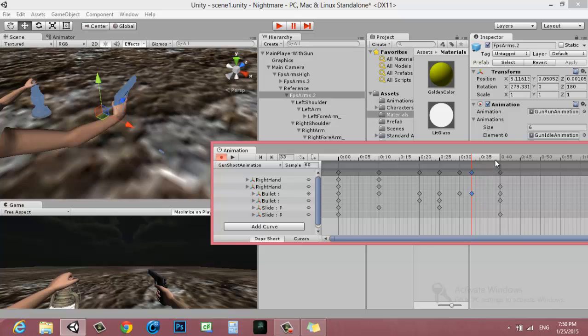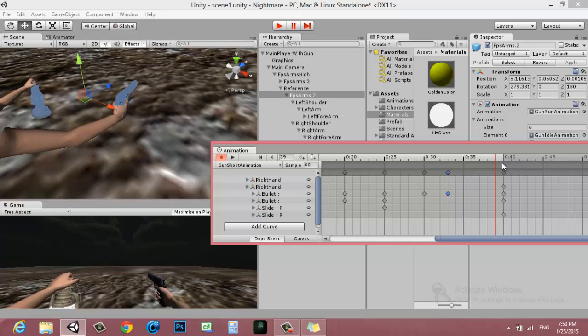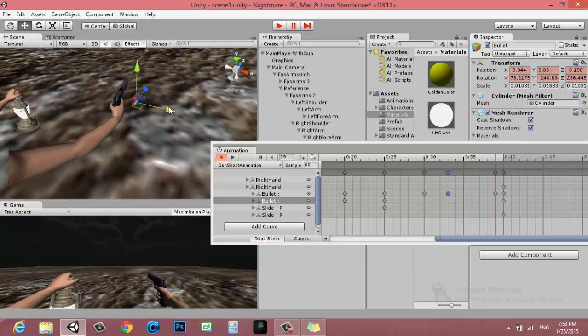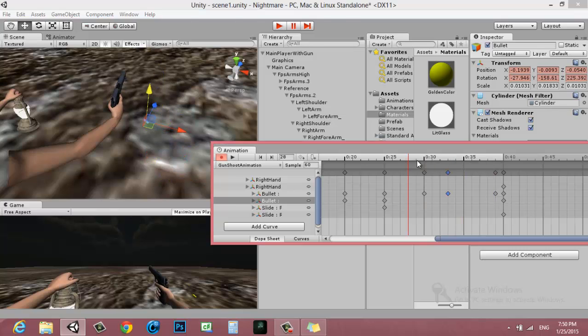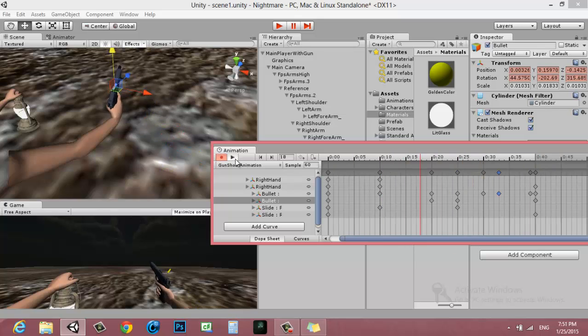So what we'll do is, till the very end, we'll put the bullet down. So this is what I mean actually. Put the bullet down. It completely falls down and just gets back so quickly. You see now?